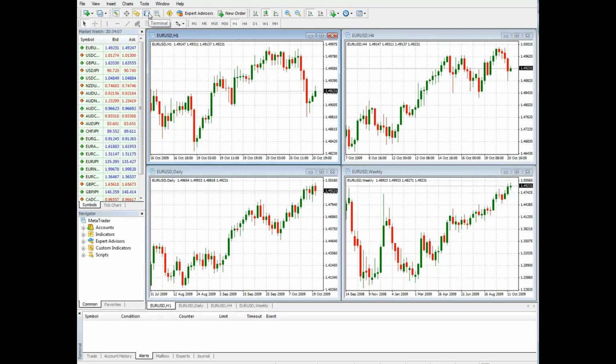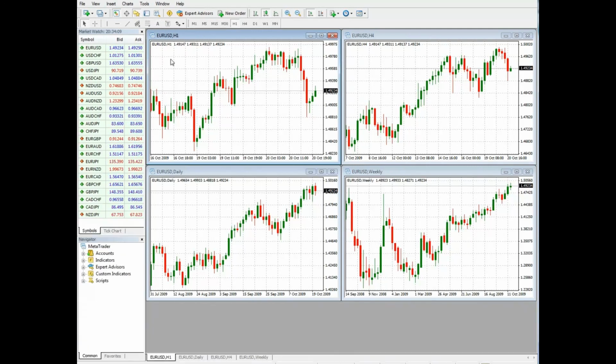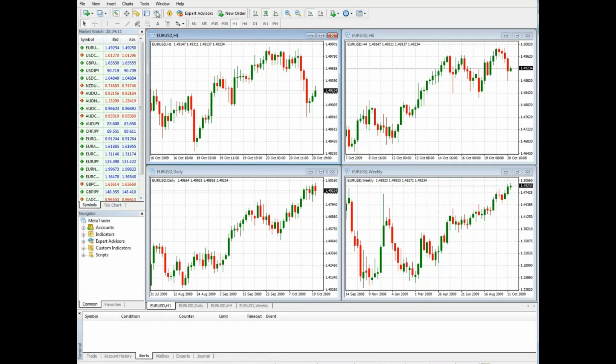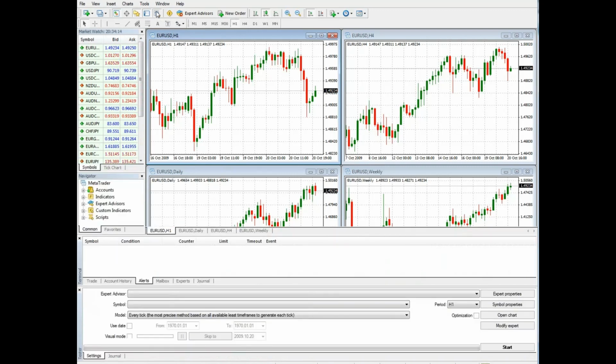All right, terminal, that can be toggled on and off as well. Strategy tester for testing strategies. That's a more advanced topic. You're going to test strategies, that's always a good thing.